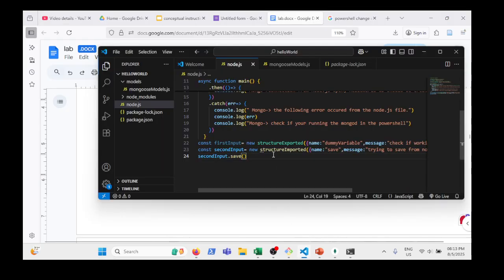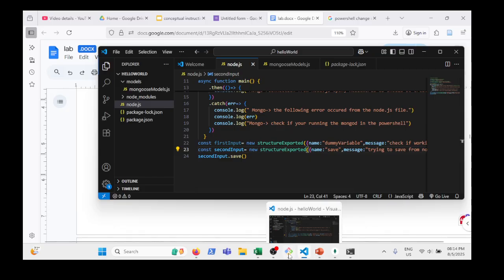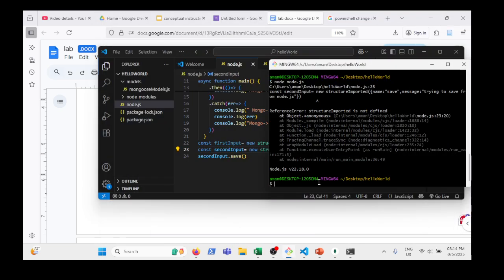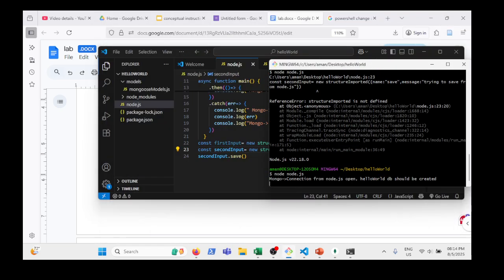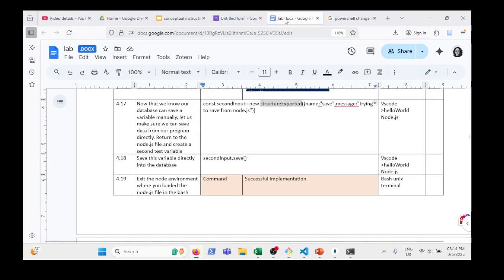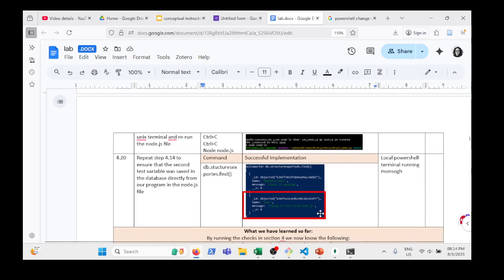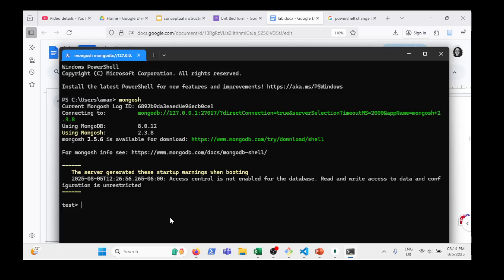So we're going to go back here and go structure exported, and now all of a sudden it should hopefully work. Let's go back here. And now let's see if it works. Huzzah. There we go. So it works. The connection is established. Let's go here and see. Okay, let's check if we've got this structure in our PowerShell. And let's go into PowerShell now.